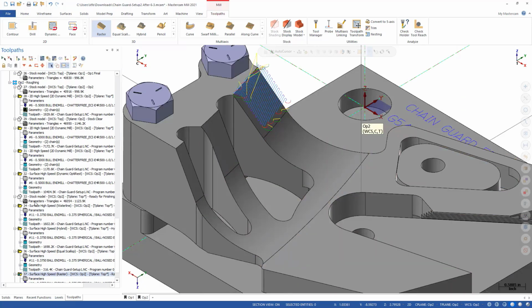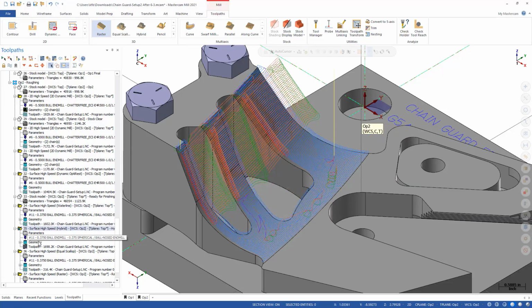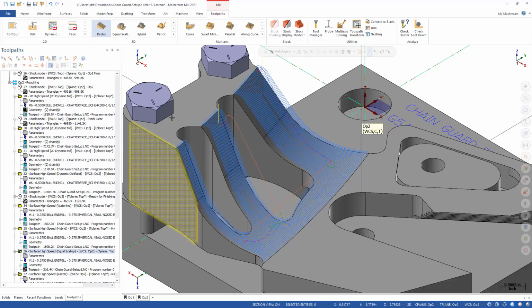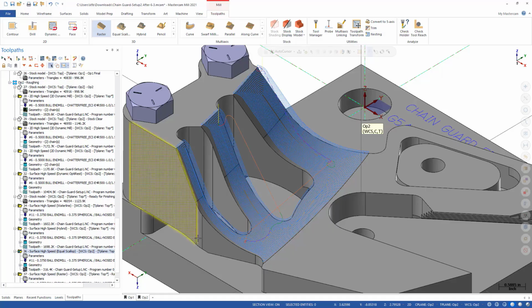So in this lesson, we explored waterline toolpaths and hybrid toolpaths and equal scallop, and we did that by copying the toolpath and then making some minor changes and explored the differences. And then we finished this lesson by exploring the raster toolpath on one small area of this part. In the next set of lessons, we'll explore various toolpaths such as flowline and pencil toolpaths. These toolpaths are pretty specific, however, based on the geometry that you're trying to machine, they can be very effective at machining and finishing your part.